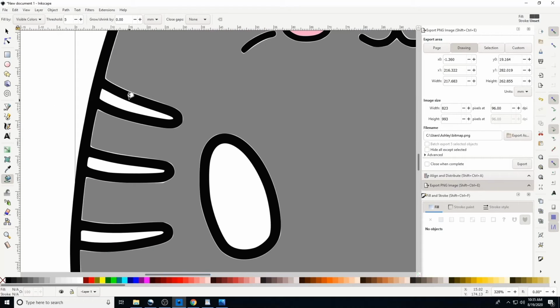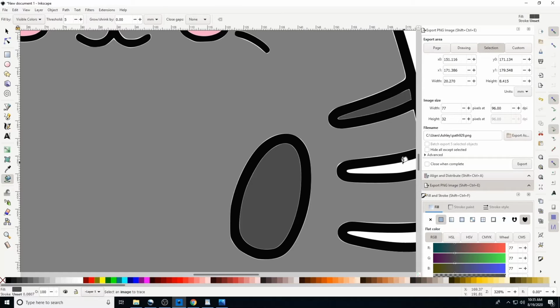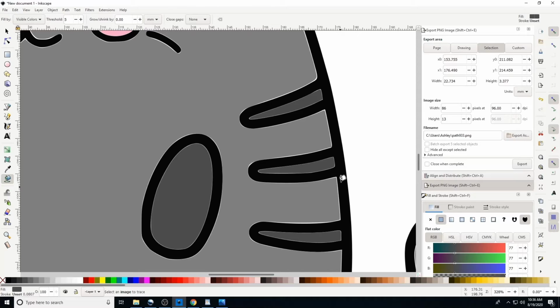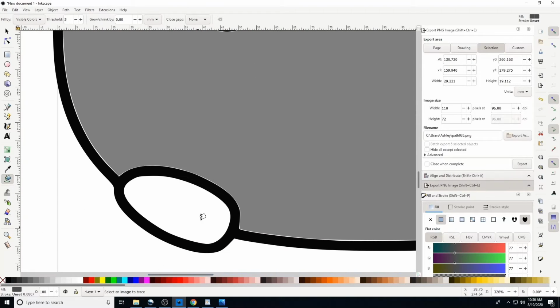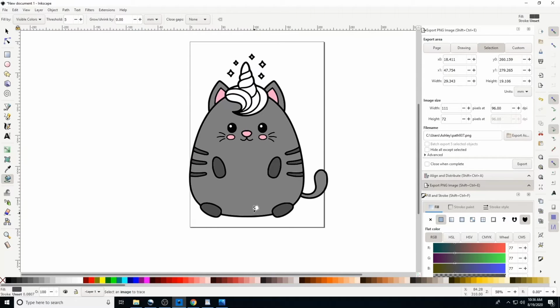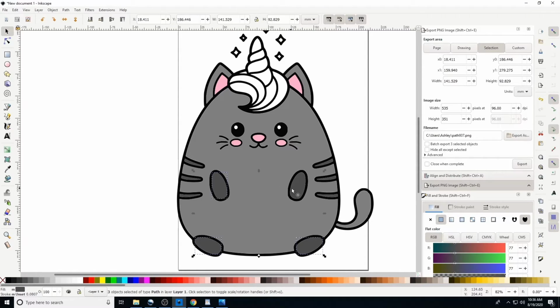Again, get as close as I can for a more accurate fill. Okay, I'm done. So I'm going to hit the mouse cursor button. It selected the last one I filled. I'm going to hold the shift key and select all the other dark gray areas. And if you select one that you didn't want to click on, you just click it again and it'll deselect it. All right, so I've got all my dark gray areas, and I'm going to hit path, union. Okay.